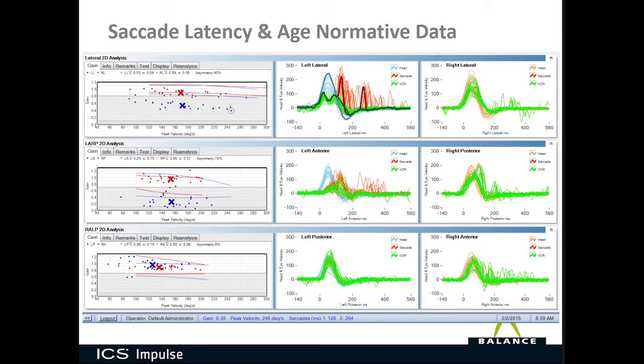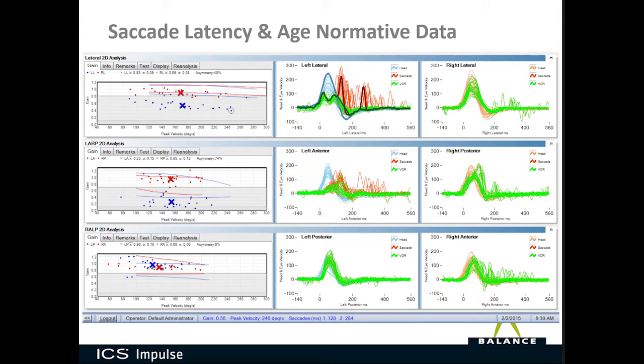This age normative data was developed by the team in Australia, Michael Halmagyi, Ian Curthoys, Ann Burgess, Hamish MacDougall, and Leigh McGarvie. And so this is all based on decades. So the first decade is 10 to 19 years of age, the next one 20 to 29, then 30 to 39, etc., all the way up to 99 years old. So you have to put in the date of birth in the patient information in order to display the age normative data. So the age normative data are these boxes here. The red box is for the right side, and the blue box is for the left side.